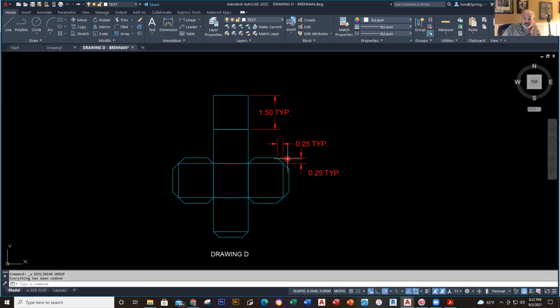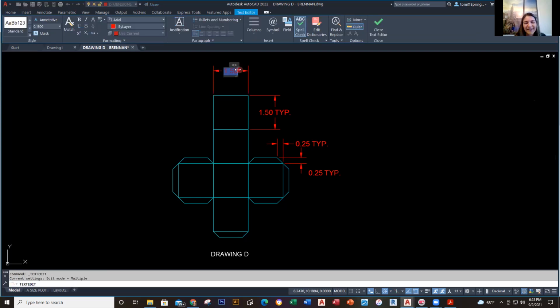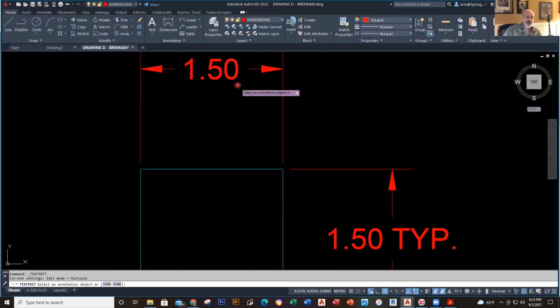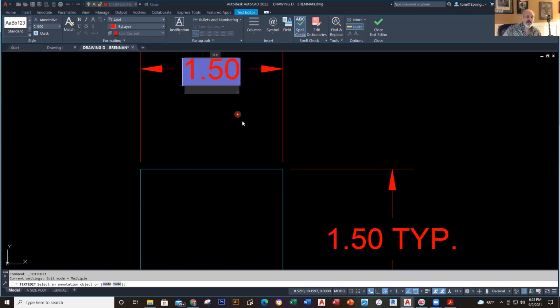Now, to get the notation in here, what I would do is I'd double click on it. Let me show you how I do this. First of all, I'm going to change my layer to this, and I put in this right here. Let's say I was putting in a new one. I'll go here to here, and I'll pull this up. Looks like that, but it doesn't have the TYP. So I double click on it. When I double click on it, it actually highlights in purple, okay?